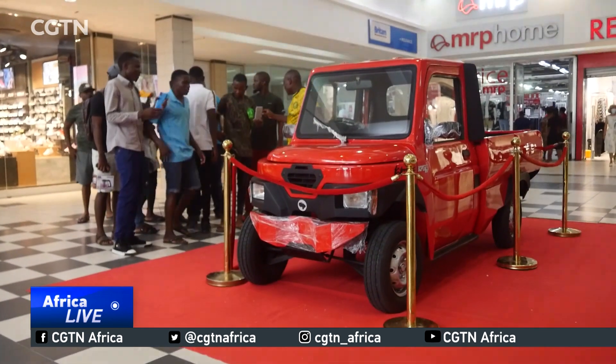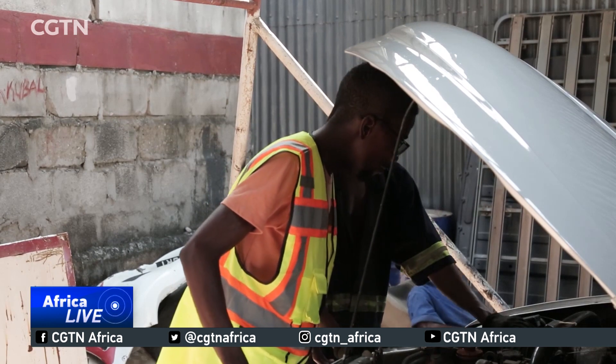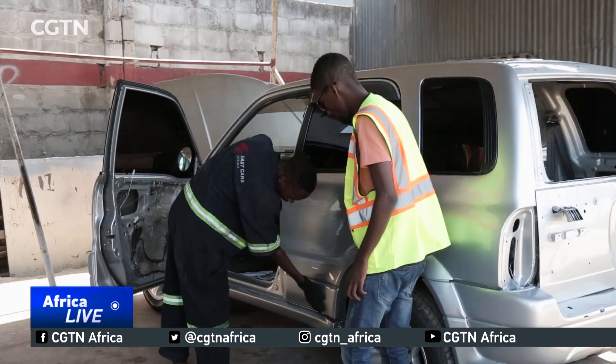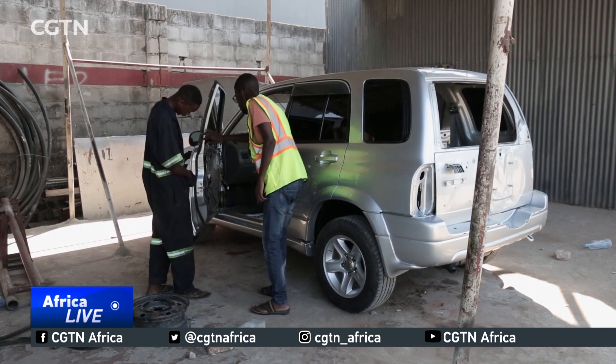The launch of the vehicle has been well received by the Tanzanian public. However, car experts in the country say targeting high-end consumers would have been the ideal way for Masood to secure the funds he needs to scale up his business. When you create a prototype, you must ensure that it targets people with high incomes, because they are the ones who are ready to take the risk of trying something new in terms of technology. If you look at a company like Tesla, their first car was the Roadster, which was created for high-end consumers.